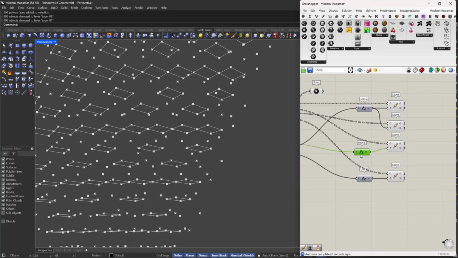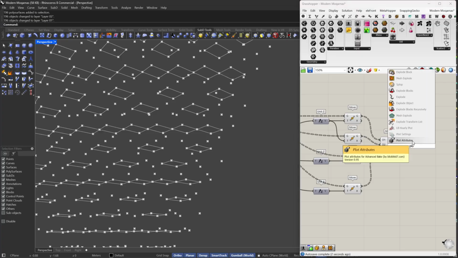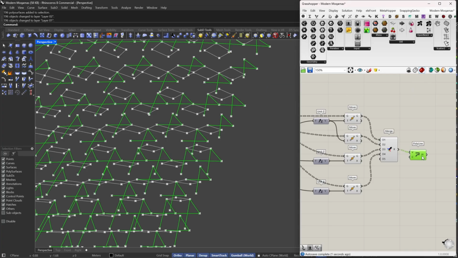And just to be clear, let's make a merge for all of them, and then make a polyline. And let's see what we have done.